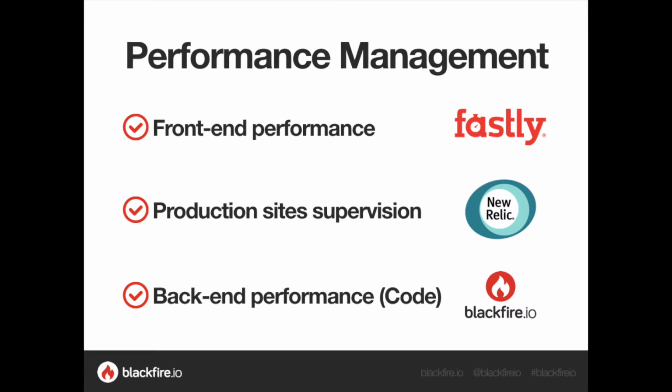APM can stand for Application Performance Management. This acronym applies to a lot of different solutions. The difference between some of them, like Fastly and Blackfire, is sometimes obvious. And sometimes we get the question of how we differentiate from some others, like New Relic. New Relic essentially monitors real user interactions with a website. It collects data for each request, like the time it takes PHP to generate the response, SQL queries, HTTP calls, but also some information about browser-side rendering.